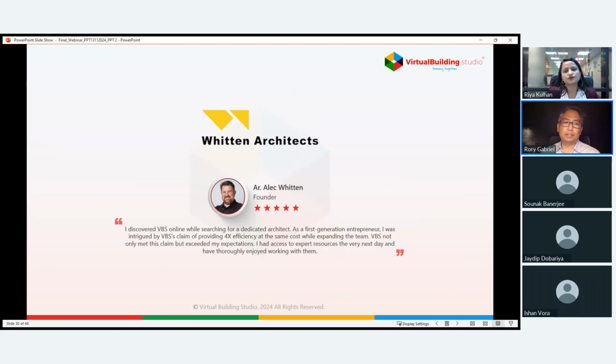This level of stability has been invaluable for Witten Architects. They no longer have to worry about whether new team members will be able to pick up where others left off because we've created a system that ensures continuity and quality no matter what. And that kind of consistency saves them both time and money, 2 things that are always in short supply in this industry. So what's the key takeaway here? By investing upfront in creating solid workflows and retaining knowledge within the team, Witten Architects has been able to streamline their entire permit set process. They're not just avoiding delays, they're operating more efficiently across the board.